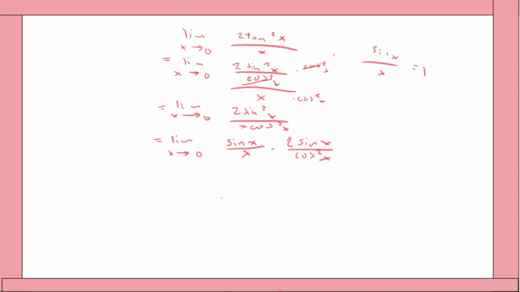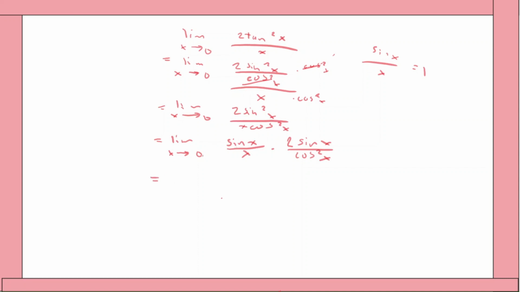So if you notice, we didn't really do anything. We just broke up the fraction and multiplied it together, which is perfectly fine, because if we were to multiply this out again, we would get this same thing. There's no issue. Can we do something with this now? Well, let's see if we can do something with this now. So let's see what this would equal.